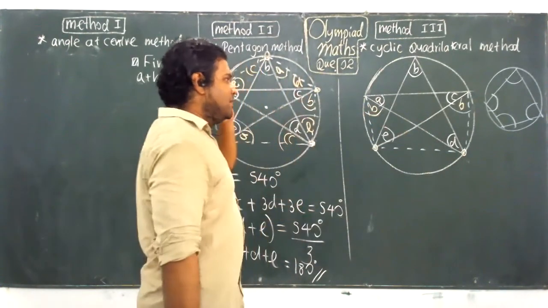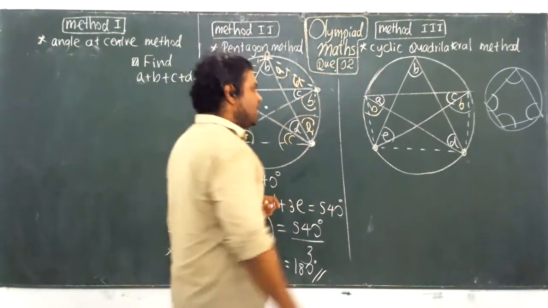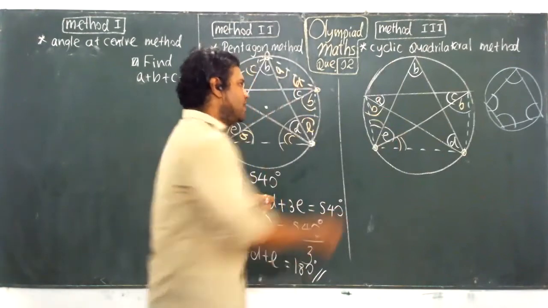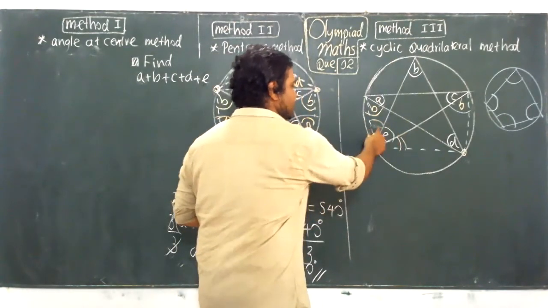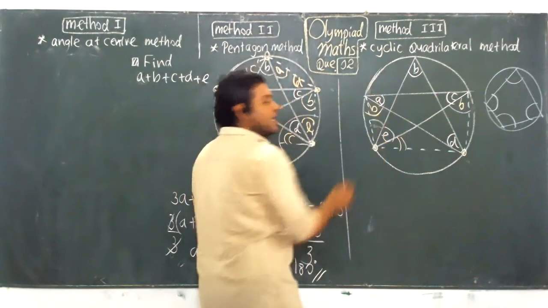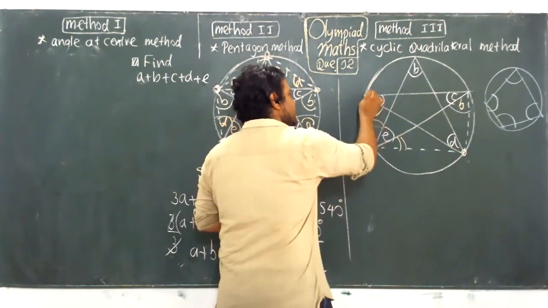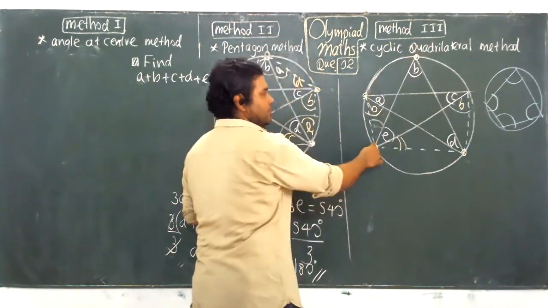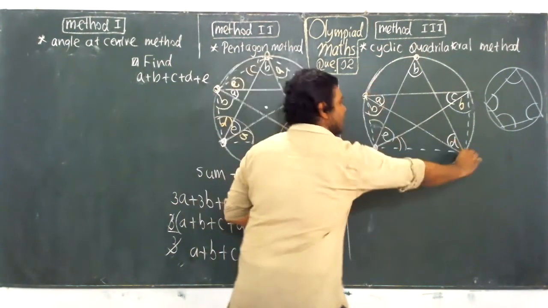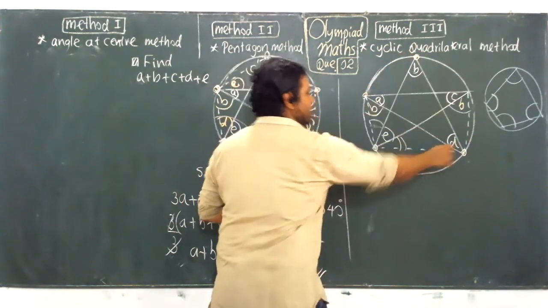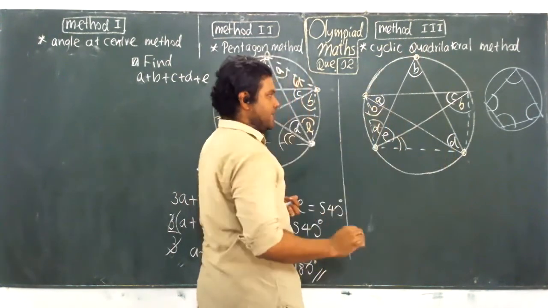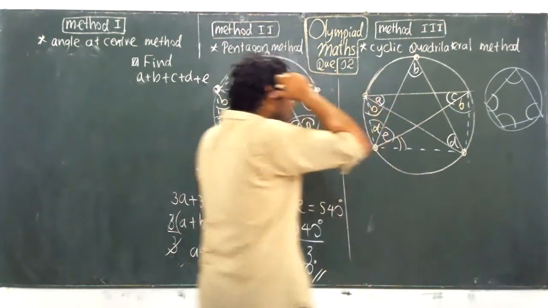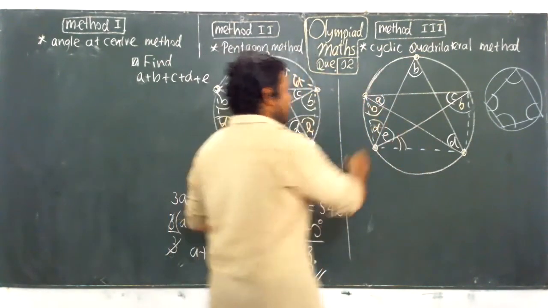Okay, but however, I must find these 2 angles. So how can I find? To find this angle, you better find the starting point. These 2 are the standing points for this angle, right? And this is the other angle standing on the same points, D. Therefore, this should be angle D, right? And starting with that, we can get it.